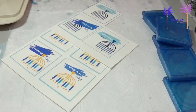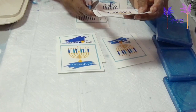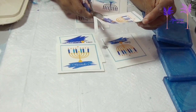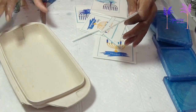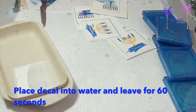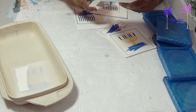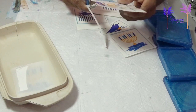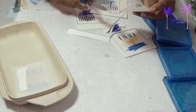So I have the artwork. We're just going to cut these. And then I put the little frame around so I know the exact size that I need. And so we're just going to cut that border or that frame off. Have our water. We're going to drop this in there. I hope I sprayed those enough. I'm almost out of my gloss sealer, so I hope I sprayed that enough to keep my design. Because you print these on water slide inkjet paper, and then once it dries, the instructions tell you that you need to spray seal these.